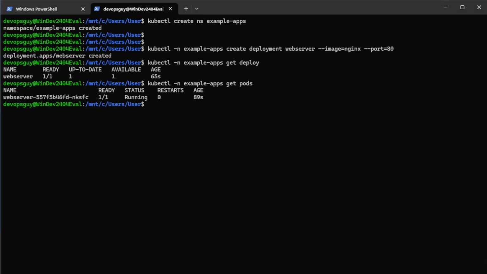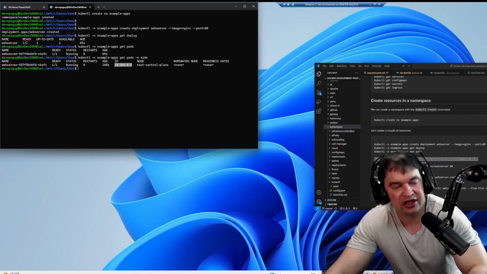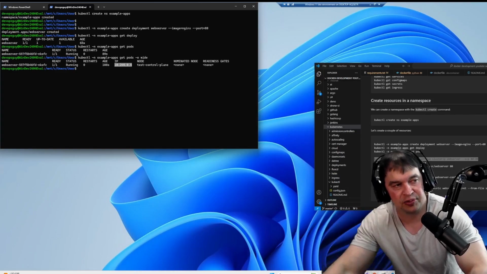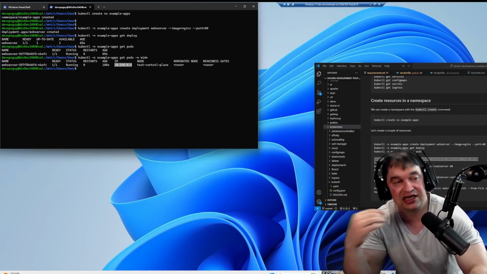Now that pod is currently running, and it does not really have a public endpoint. It doesn't have an endpoint at all. It only has an IP. If I do get pods, and I say output as wide, we can see the internal IP address of that pod. However, this IP address may change, so it's not a good way to set up networking if you want other services to call this pod. We'll take a look at pods, deployments, and services in a future video.